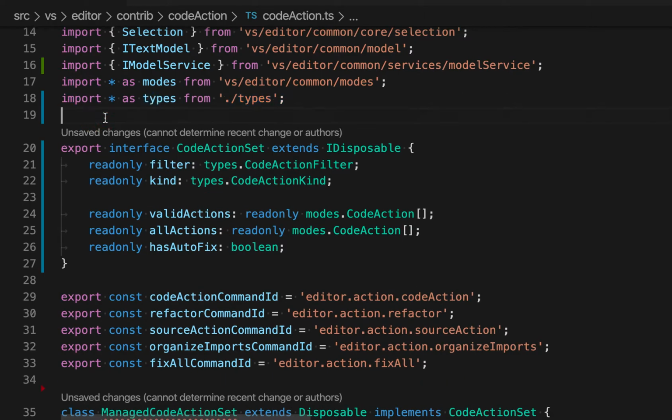When you select that, VS Code goes and actually rewrites the import to be a namespace import instead, which kind of tidies things up there. And it's also gone and rewritten all the actual references to the symbols to actually use the namespace. So it's saying types.codeActionFilter, which is one of the types you were importing before. That's just a quick way that you can clean up some of your imports with VS Code's refactorings.